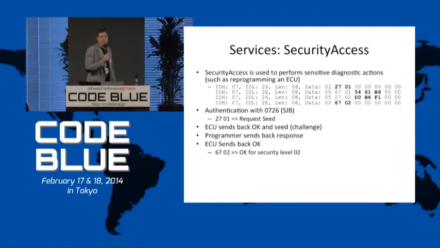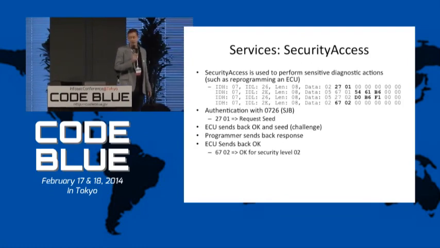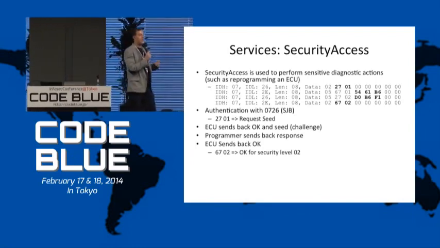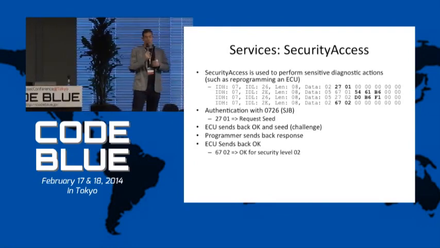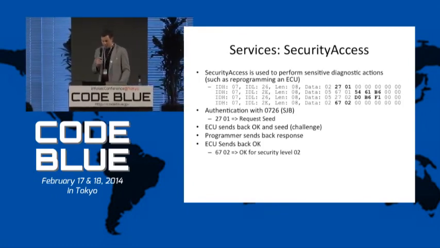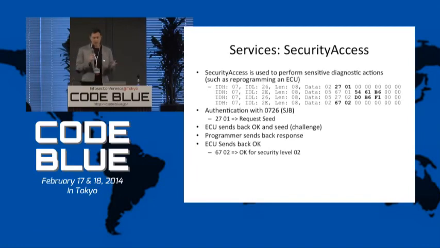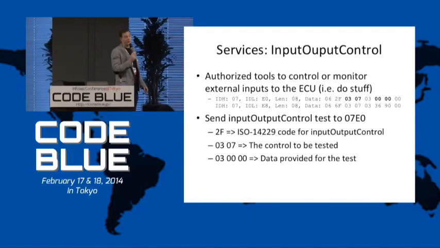For example, ECUs tend to implement the security access service. And the security access service is a way for a mechanic to get privileged access to an ECU. Say it wants to reflash the firmware. They don't want that to happen when everything's going on. You put the ECU into privileged mode, and then you can perform your work. And there's a challenge response sequence, but as you see here, there's no key exchange. We'll talk about why there isn't any and why it's trivial to defeat this security access here in a little bit.